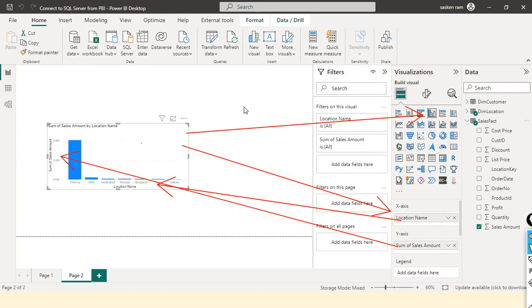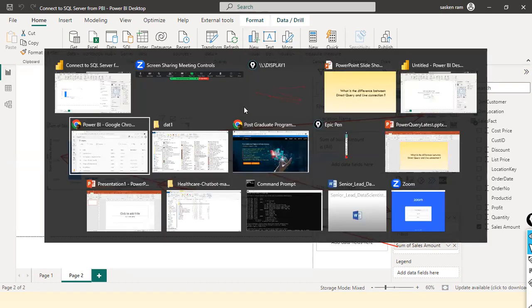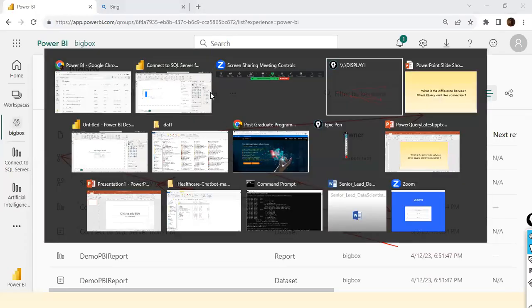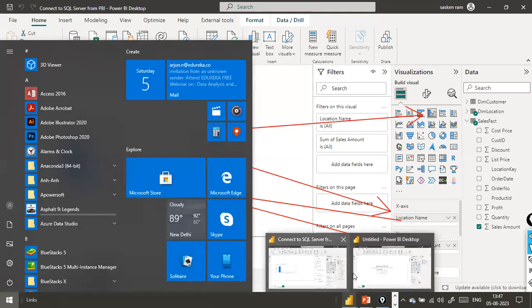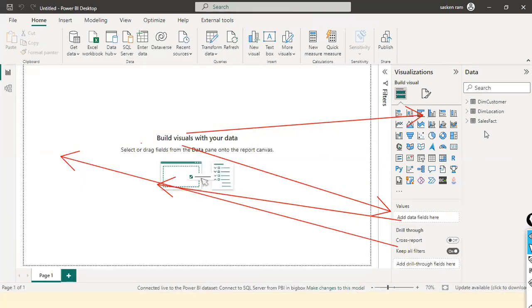If I go back to my Power BI datasets which I used in this report file, where is the report file? Did I close it? Yeah, I did not close it. Good. If you expand this one, see, it shows the column name, right? It shows the column name here.